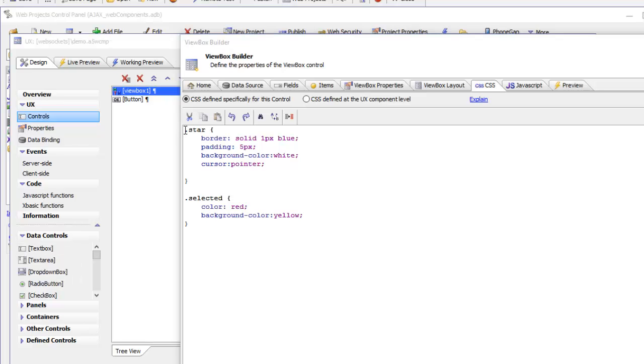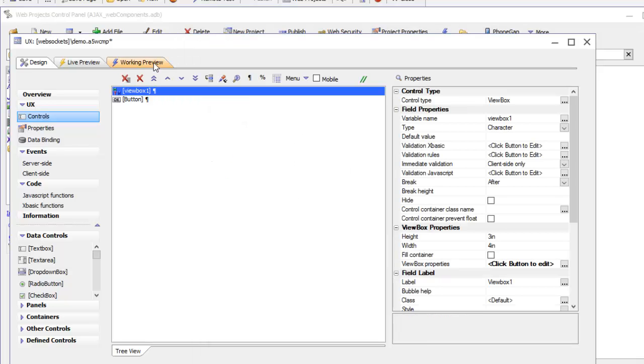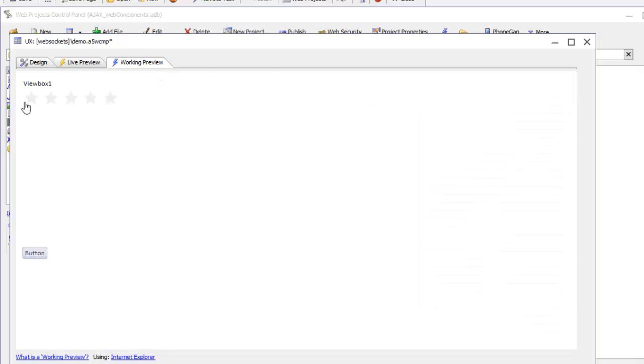So let's now go and replace the CSS now with some new CSS, and now what we've got is we've changed the selected fill now to be gold, and we've said that when it's not selected, the fill is just this sort of grayish color over here. So now when we go and run the component, we can see that the unselected stars have this sort of gray background, but when I click on a star, the fill now goes correct. So now we're getting closer and closer to our desired goal.